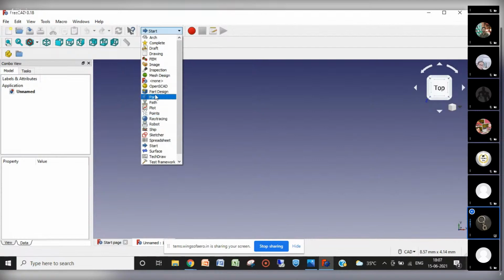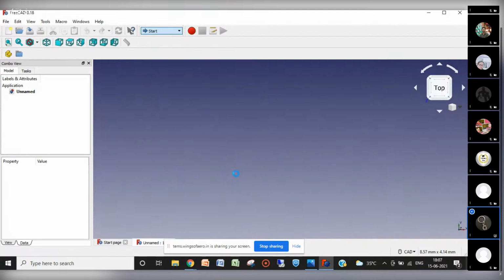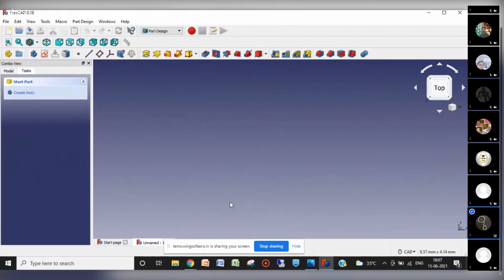Today we are going to design a part. So first select Part Design. As soon as you select Part Design, it will take you to the platform where the part will be designed, and all the features are highlighted in the status bar.